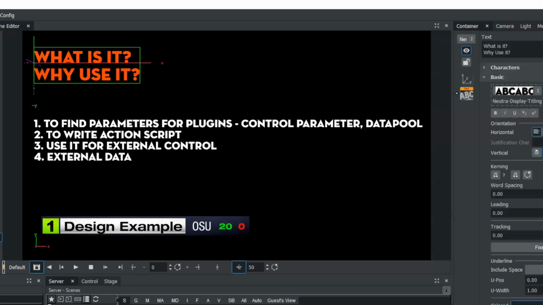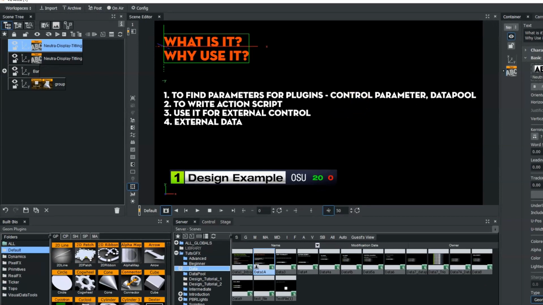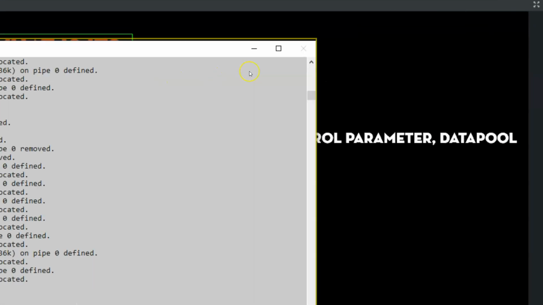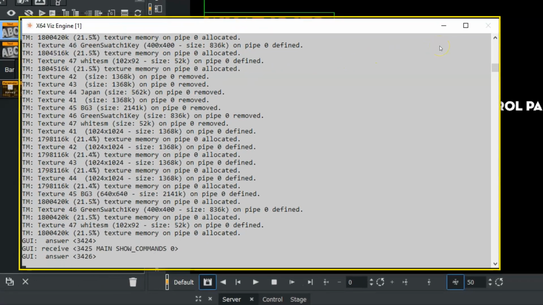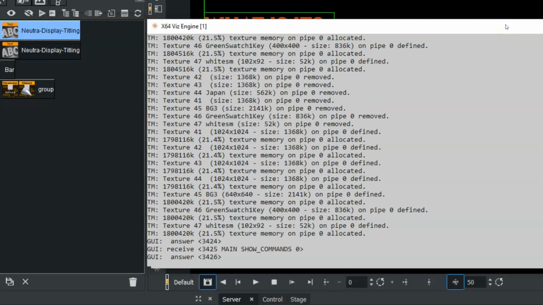First of all, what is the Vizrt language? Whenever we are in Vizrt Artist and we click on this little button up here, which is labeled the Show Commands window, you see that it will bring up the Show Commands window. And within our Show Commands window is basically the Vizrt language. Now we can come in here and access it or pick out parts that we need.